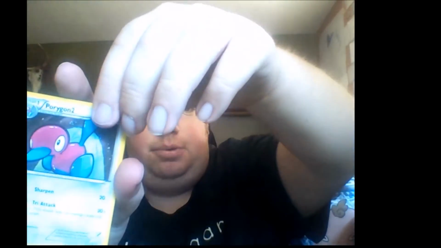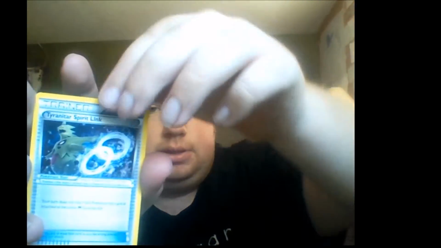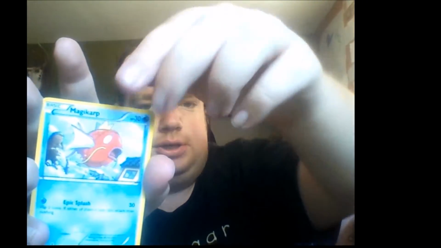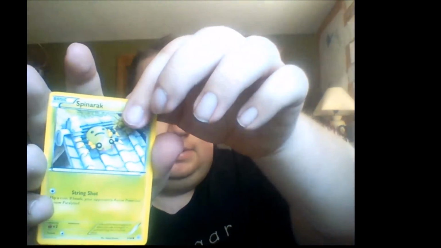Alright, so we have Porygon 2. Let's go with that Porygon. That is a Sligoo. A Tyranitar Spirit Link. Could be foreshadowing. A Ralts. Magikarp. Meowth. Spinarak, that's a nice Spinarak. I remember that from a different set earlier on. Is that a Full Art Beltoy? No, it's close to a Full Art, but it's a really nice looking Beltoy.